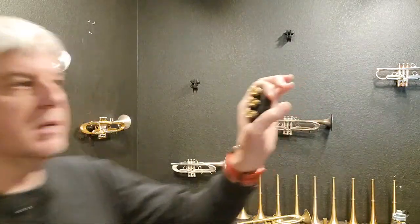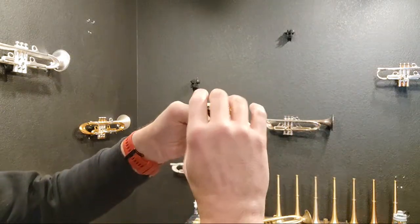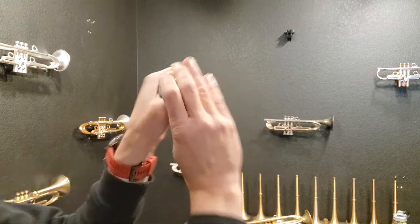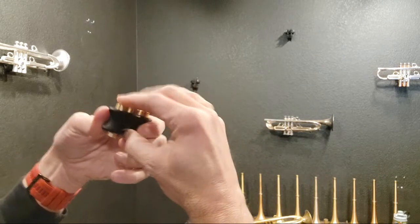Instead, I designed it ergonomic so that it would just lock right in your hand, and then you can put your thumb down there if you like. It's hard to see it, isn't it? So like that. Yeah, hopefully that answers your question. So that's the Pocket Valves.